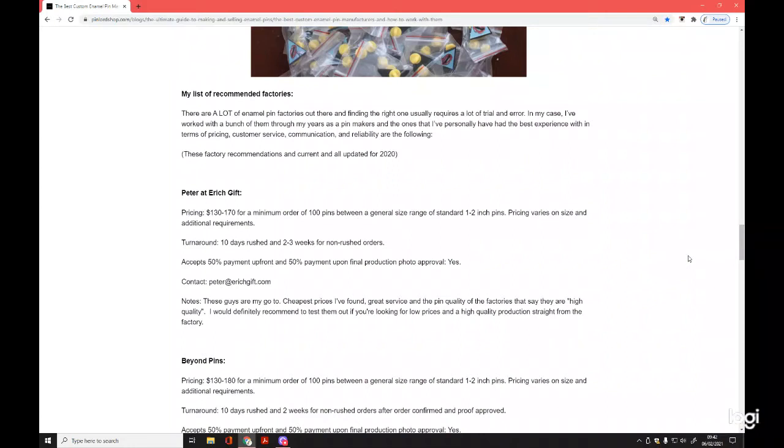So there isn't always going to be 100% it will be perfect, but if you find the manufacturer you work with is really good at going back and forth, and if you find something you're not happy with, within reason, you can't get 100 pins and then say, oh, I want more, there's a slight scratch on it, because they're going to have scratches and things like that. But other than that first peaches pin, where the colour had bled on their machine, every other pin I've had has been absolutely amazing. So from roughly 100 pins, I end up with between 80 to 90 what I call A grade pins or B plus grade pins. Every now and then you'll have some scratches and things on them, and that's very normal.